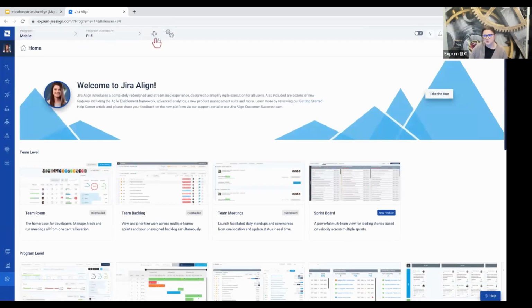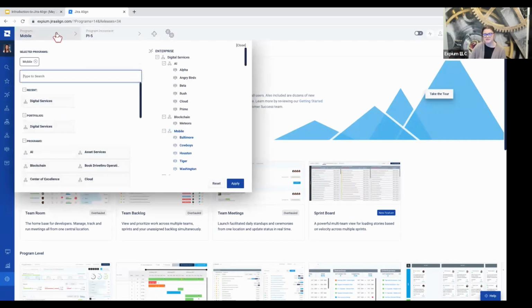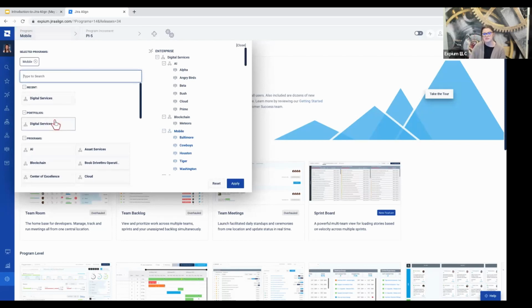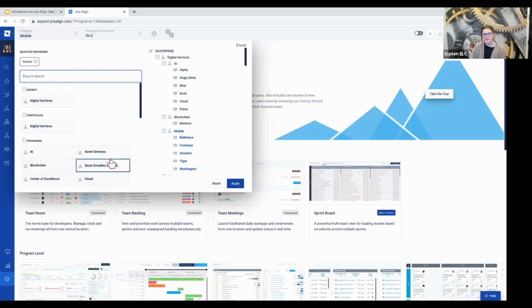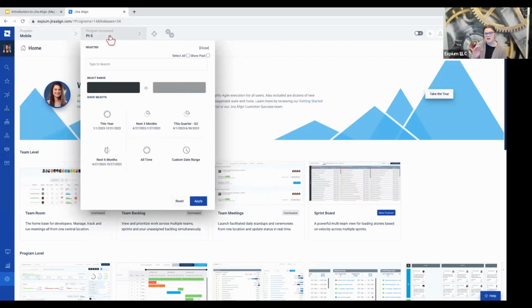Next, let's talk about the top gray bar that you see here. This is what we call the context bar. So the context bar serves as a filter across the entire instance. So as you click into those various different modules, this is what's going to filter the data that you are looking at. So you are able to actually choose what slice of information you are viewing here. You are able to select from that different layer of scale here. So your portfolios, your programs, even down to the team layer, you're able to select those various options from either this left side or the right side actually shows you that full hierarchy, which is very nice.